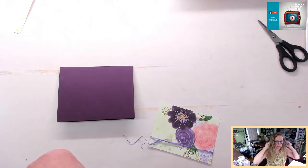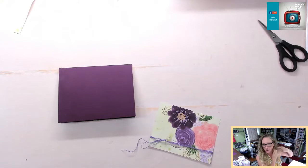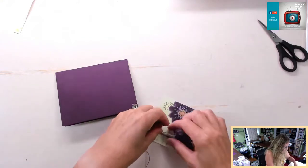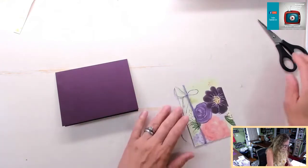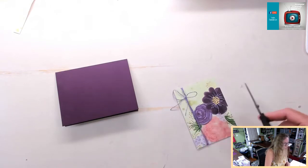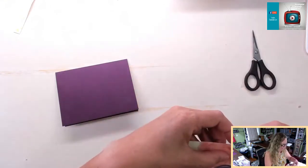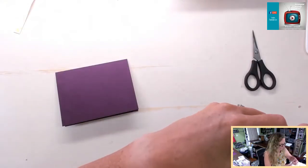And instead of putting a loop around my ears, I created this with Stampin' Up! ribbon. So I have to tie it in a bow on the side of me every time I put it on. And I found if I'm not looking in the mirror, I'm unable to tie a bow. So it may not have been the best idea for a tie for my mask, but it looks cute and I get compliments. Remember Stampin' Up! used to have fabric? I made it out of Stampin' Up! fabric. It's super cute. I'd show it to you, but it's in the car.